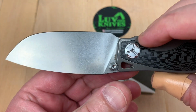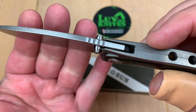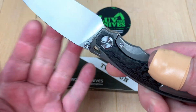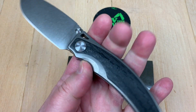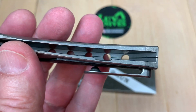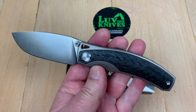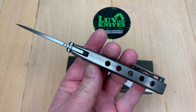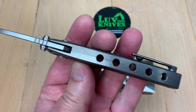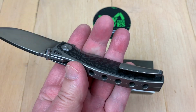Stonewash blade of M390. That's it. There's nothing more on there. No billboarding. Zero zilch. Now we'll take it apart. Maybe on the insides where he threw his information on this. It looks like an integral, doesn't it? It's not. But yeah, it's got a nice look to it.